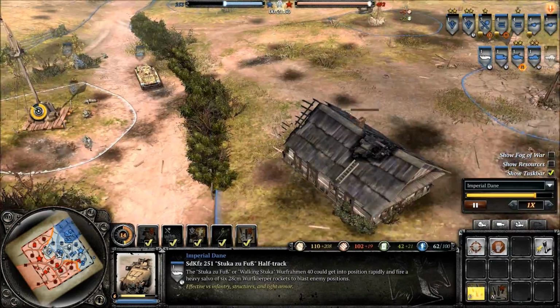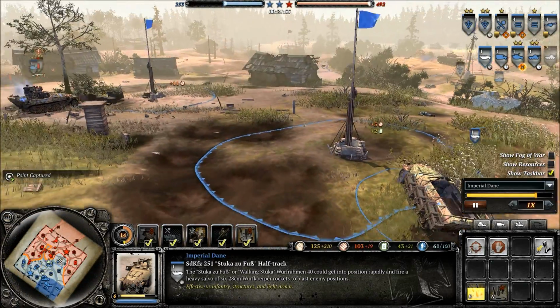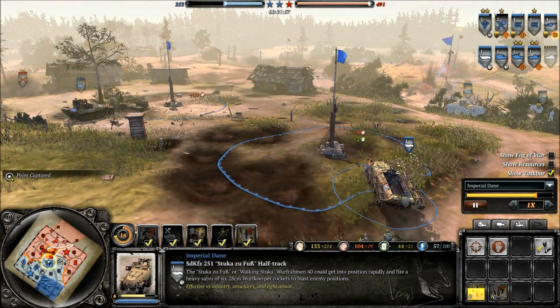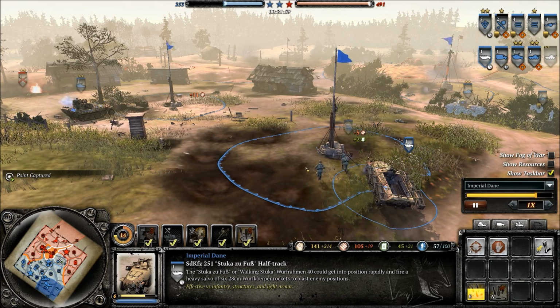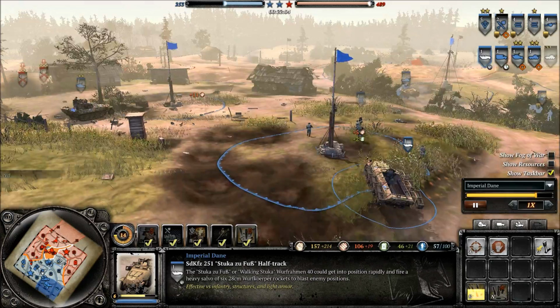The Stuka, not quite so much. That's really more in the direction of howitzers and the like. You very much want to be able to see where the target is before you begin unleashing a large payload of rockets down their throats.